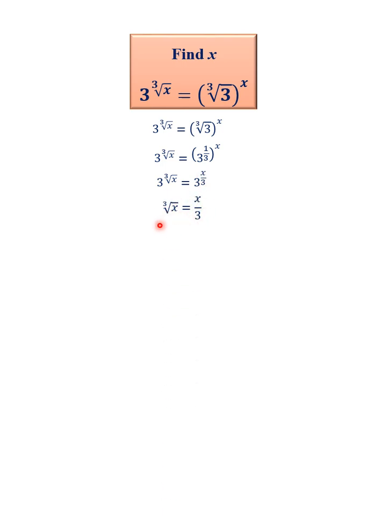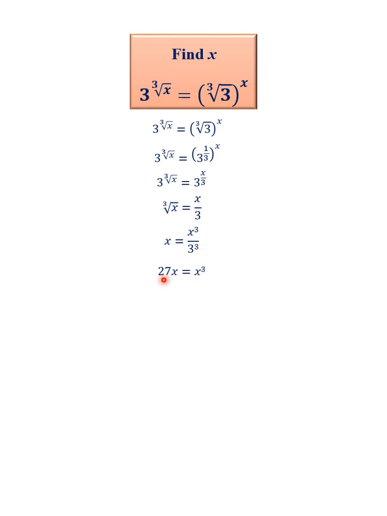We are looking for x, so let's take out the cube root from here. To do that, we need to raise both sides of the equation to the power of 3 to take away the cube root from here. If we do that, x will be left here, and that will be equal to x raised to power 3 all over 3 raised to power 3, because we are raising both sides to the power of 3. At this point, we cross multiply. x raised to power 3 will be equal to 3 raised to power 3 times x. Of course, 3 raised to power 3 is 27. 27 times x will give us 27x equal to x to the power of 3.